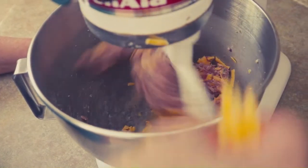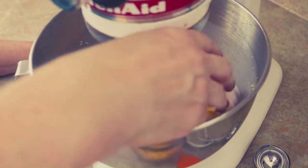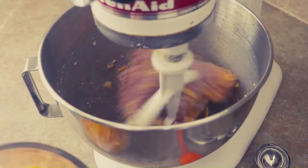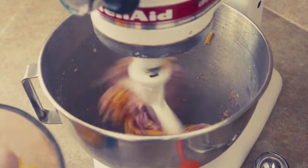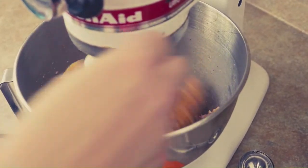Now, you can use whatever kind of cheddar you want. I have the extra sharp. I like it. I think it stands up really well to how strongly flavored the sausage is. So it's nice and robust against the sausage.